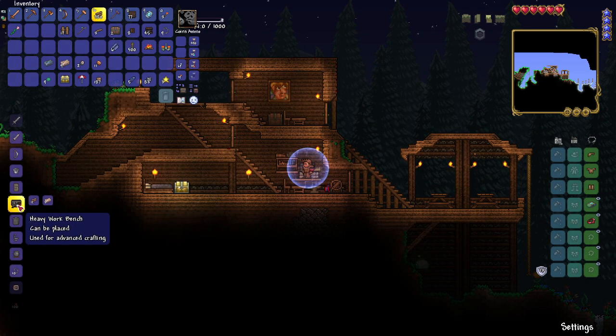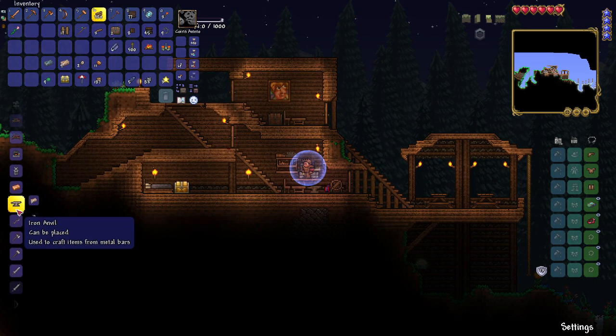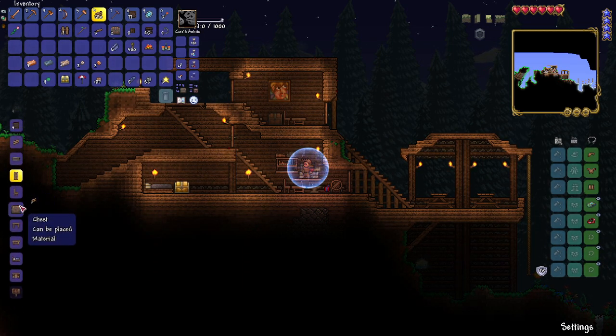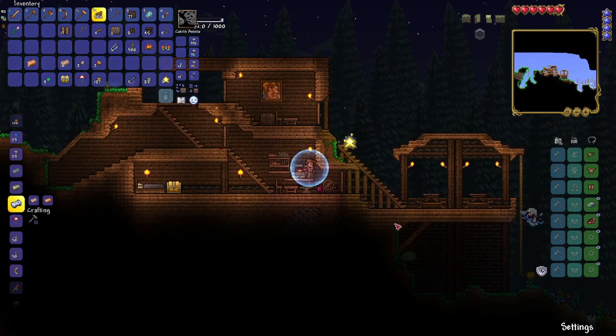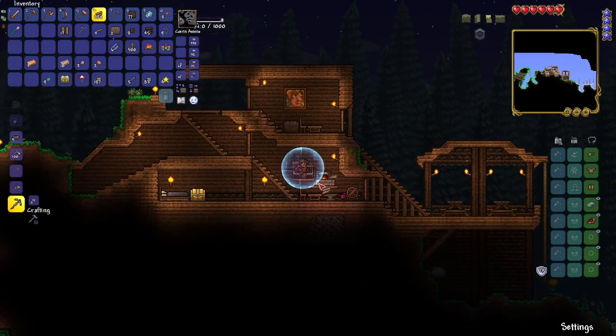Heavy workbench. Advanced crafting. Okay. Reinforced fishing rod. Here we go. This is what I actually wanted to make, not this item. Which I guess I can't revert back. Now, I made a mistake and now I have to suffer. Yeah, there you go. Hold on. Give me that. Thanks. Okay.